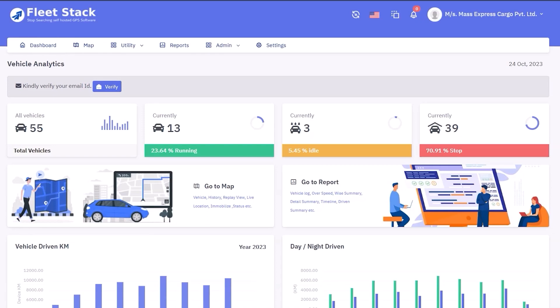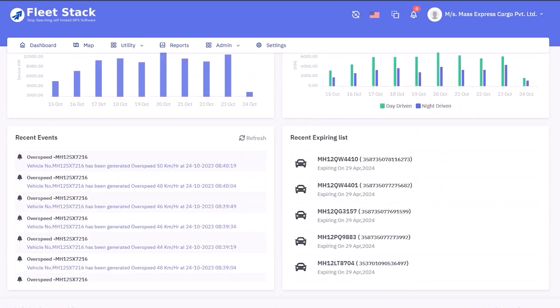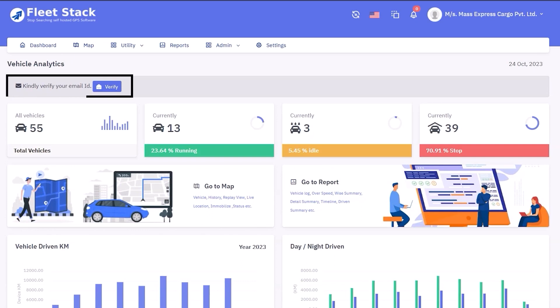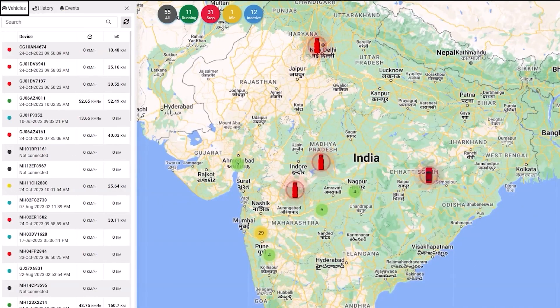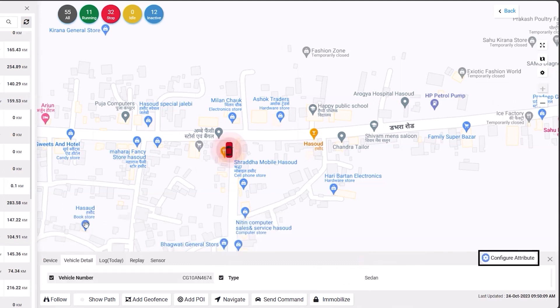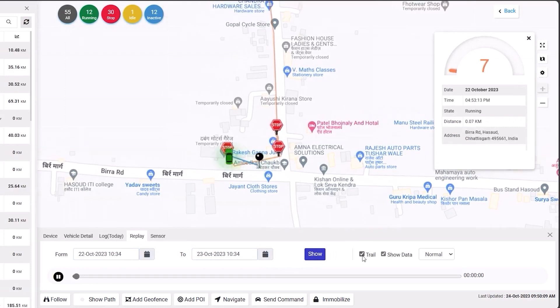Ninth, FleetStack. FleetStack is a GPS-driven fleet management and route optimization software that aims to improve delivery operations by providing businesses with real-time tracking and detailed visibility into their vehicle locations. Its software analyzes factors such as traffic patterns, weather conditions, and current delivery statuses to recommend the most efficient routes for drivers, which helps reduce transit times and fuel costs. By integrating GPS tracking and intelligent route planning, FleetStack enables users to monitor their deliveries closely, enhance scheduling, and maintain on-time arrivals, resulting in a smoother delivery process and better customer satisfaction. The platform also offers features like delivery confirmation and asset security monitoring, allowing managers to track the movement of valuable goods and quickly address any issues that may arise during transit.